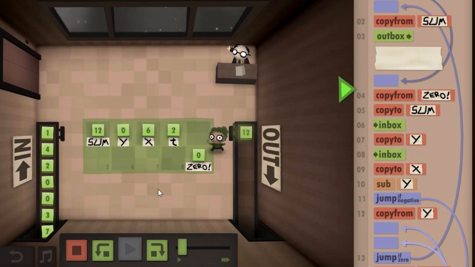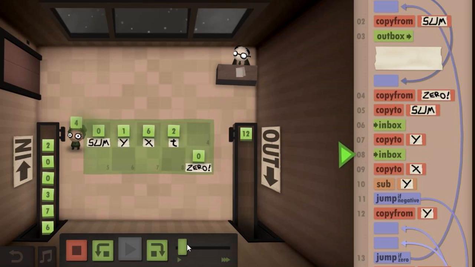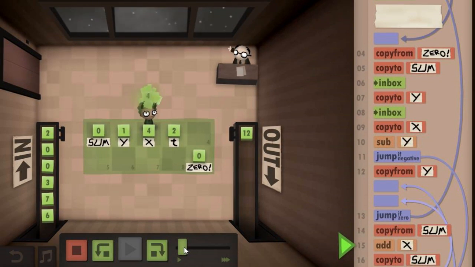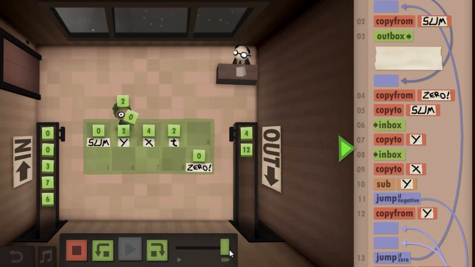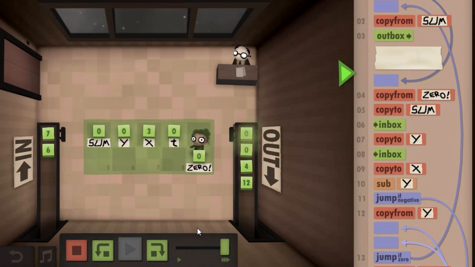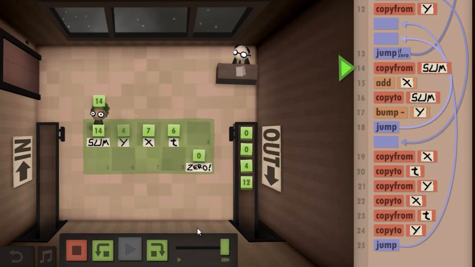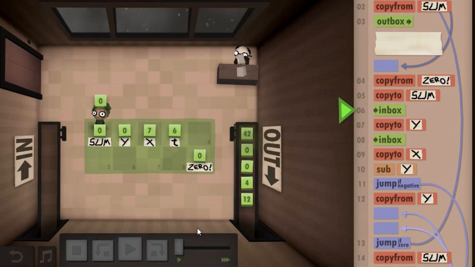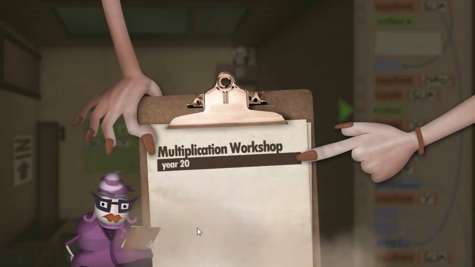Okay, so we got our 12 already. And 1 and 4, those are not going to be swapped. And it's done already, so let's speed up the process. I think it's gonna be okay. Yeah, it's a lot faster. The code is bigger, of course. But what can we do? Okay, let's see the results. Hope for the best.